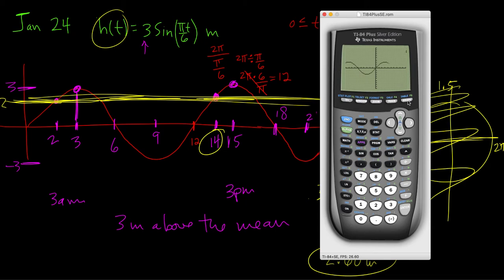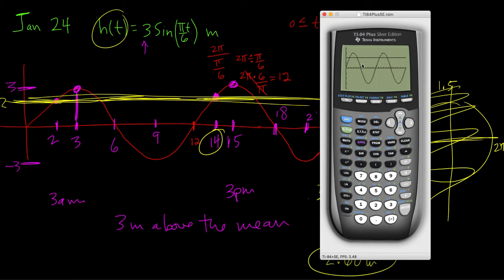And I need to fix my window, I think, yes. We can see the concept right here. It crosses these two places. I need to be able to see all the way to 24 though. So I'm just going to go 0 to 24 on the x. And then as far as the y goes, I only need to see, just so I can see the whole thing, I'll do -4 to 4. Our graph only goes to 3 though, right? Okay, so this is our sine wave.